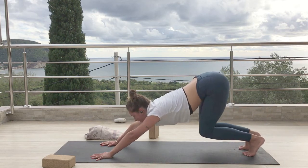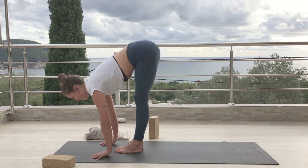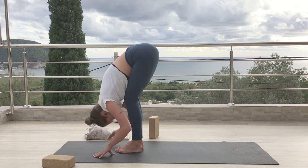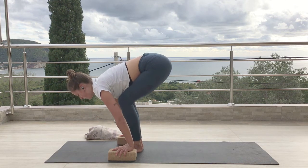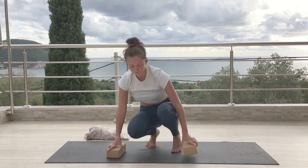Inhale, bend your knees and look forwards, take a jump to get to the front of the mat. As you inhale, lift through your heart space, and as you exhale, fold over the legs. Bring your blocks to the outside edges of your feet. And then sit down into Malasana squat pose here. So bring your feet a little bit wider.